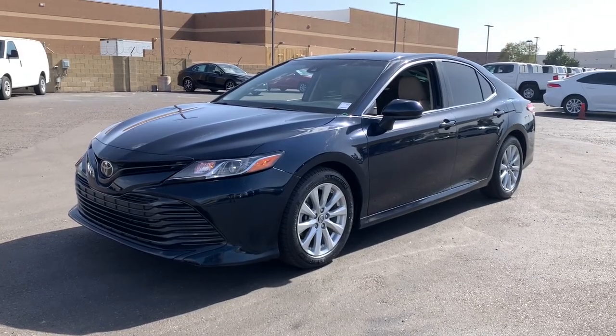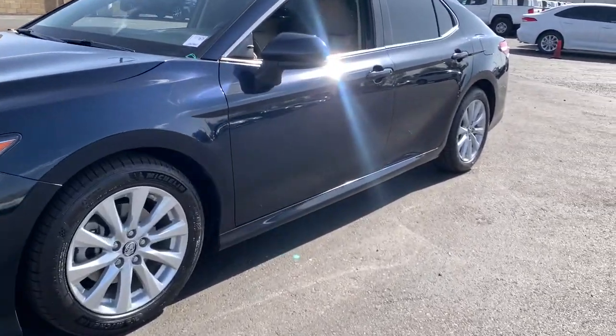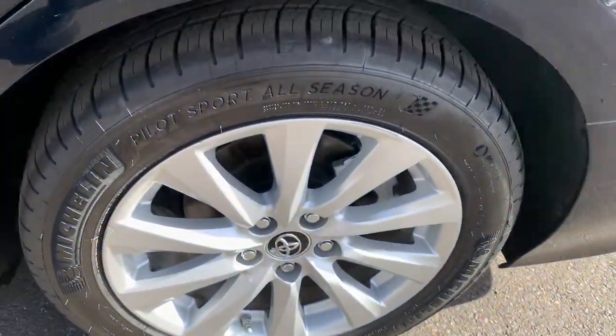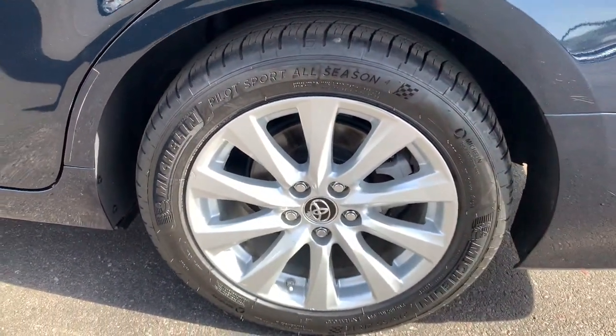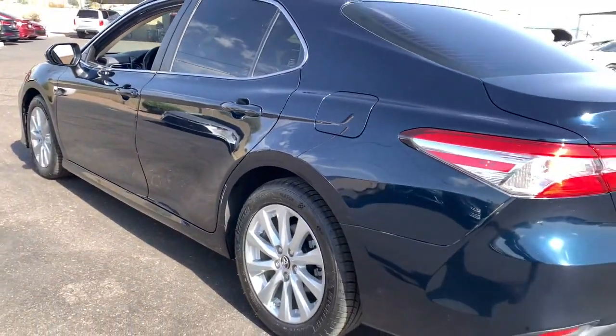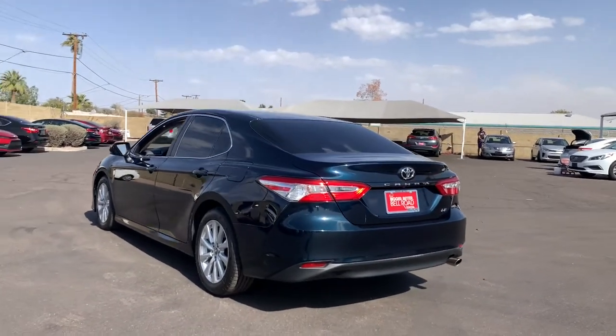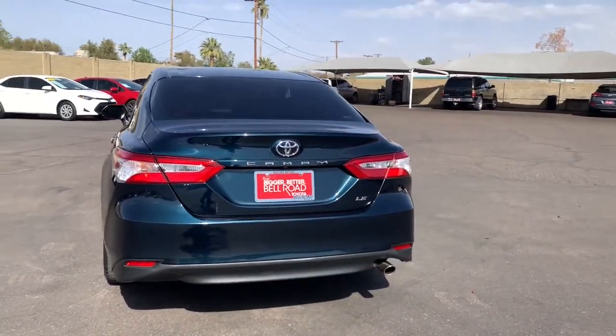Get acquainted with the 2018 Toyota Camry. This vehicle is an outstanding buy with fewer than 70,000 miles on the odometer. At the end of the day, it should be about what your car can do for you, not the other way around. This elegant and efficient Toyota Camry puts you and your passengers at the center.